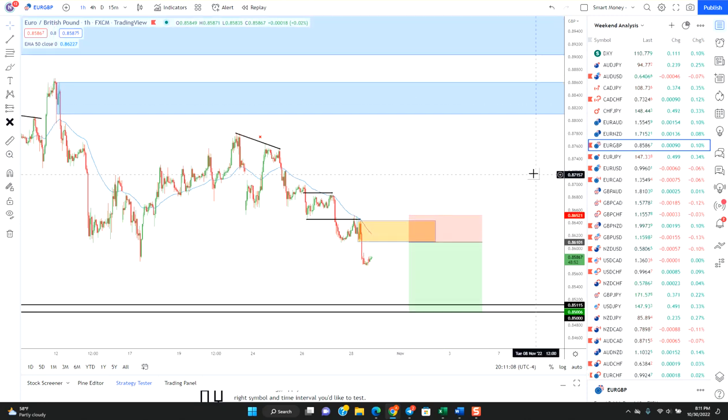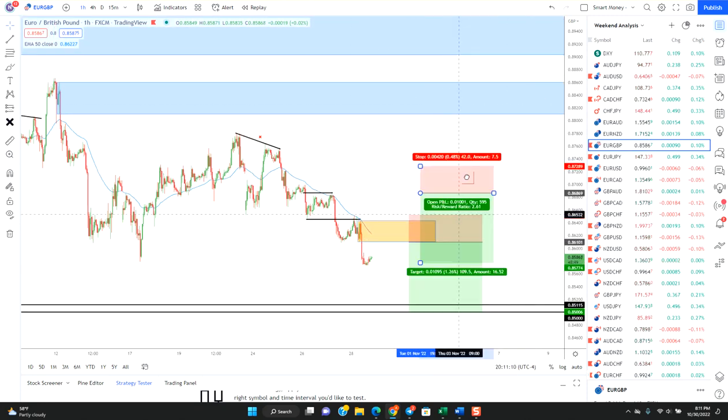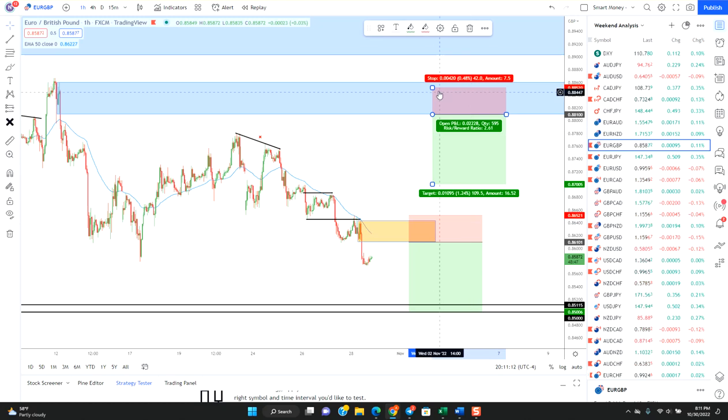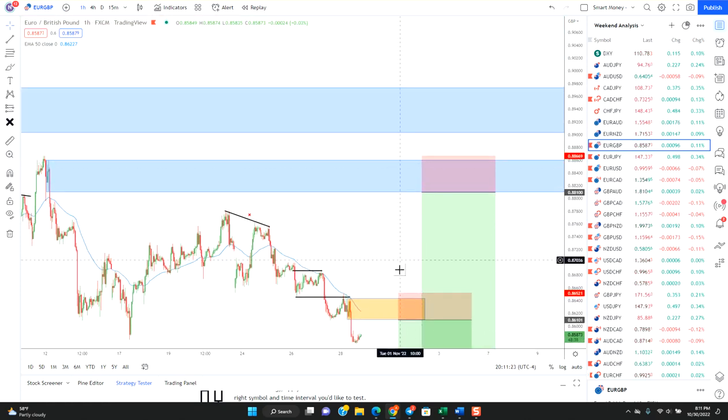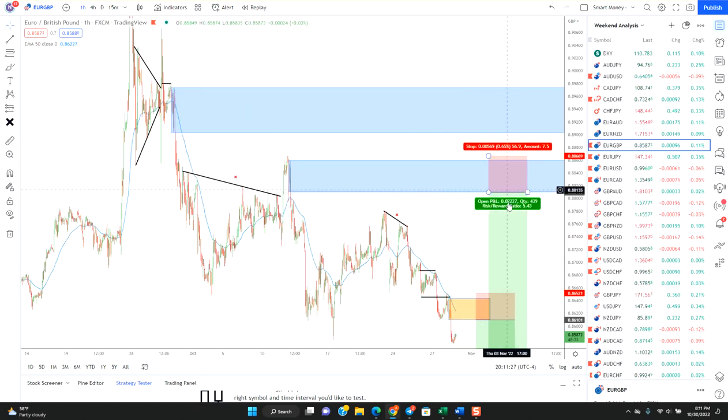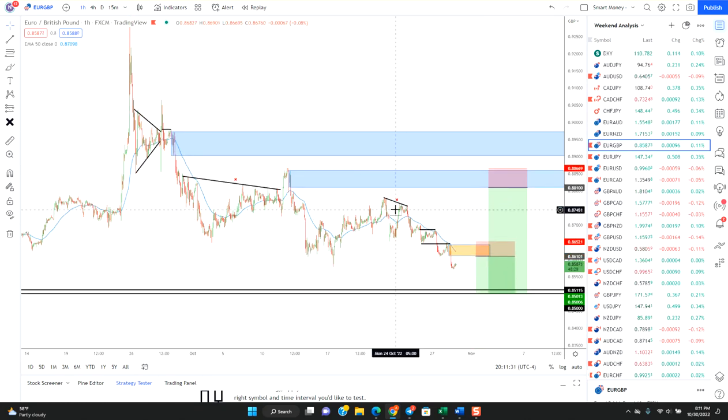If I win that trade, then great. I will win, in this case, if I put my stop above this high here and take profits all the way back down, I will win 5.4%. Minus 1%, that's 4.4%. Still net profitable. And if I lose this one and this one, it comes up to this one, I'll probably win, again, a decent risk to reward here and still be net profitable overall, right? You can just see that.